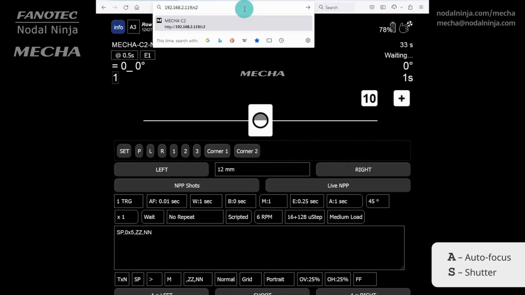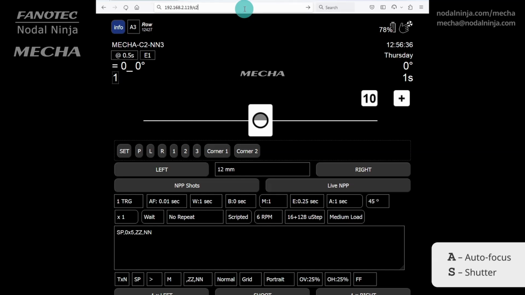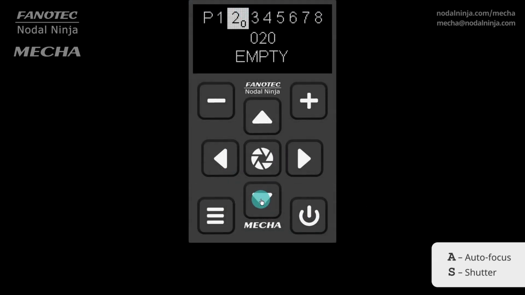Alternatively, MECHA C2 users can use the OLED preset menu to create presets, and those presets have a numeric code from 020 to 089 assigned by default. For codes between 020 and 089, the preset is also listed in the C2's OLED preset menu. Here is our preset. Just keep in mind that 3-digit code, as you need it later. The first digit is 0, the next 2 digits are shown at the top of the screen.